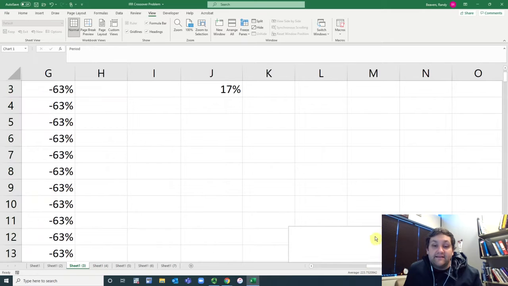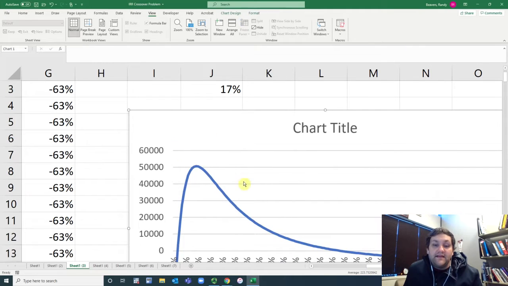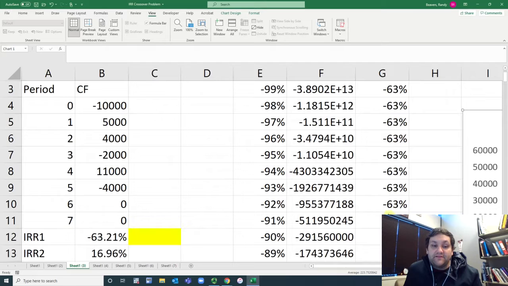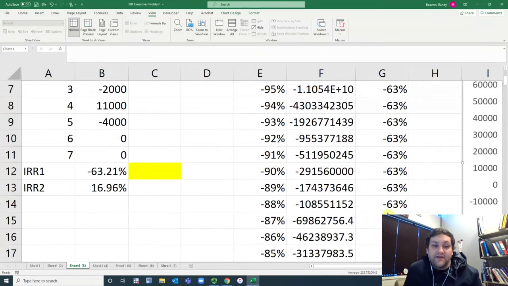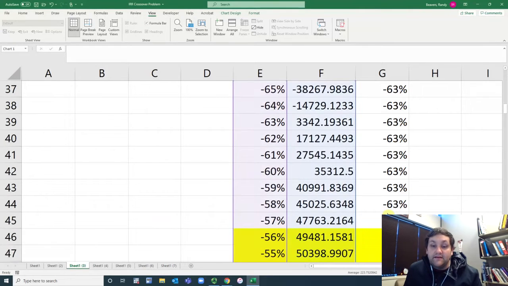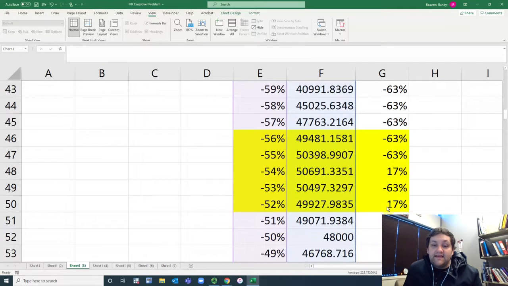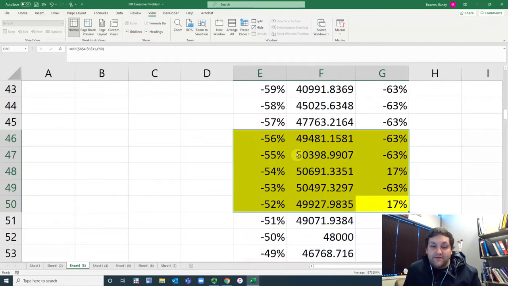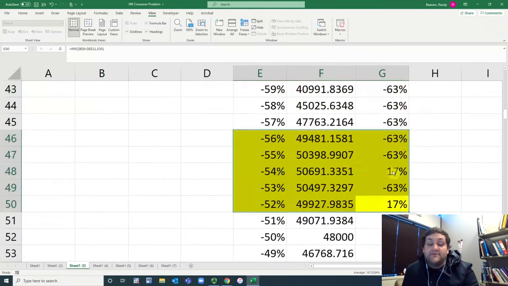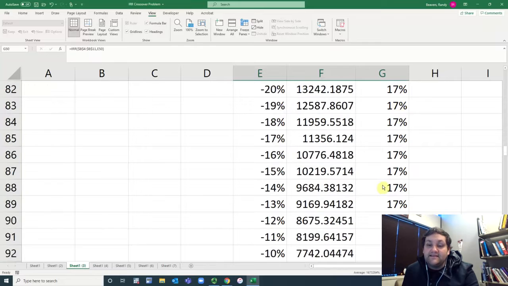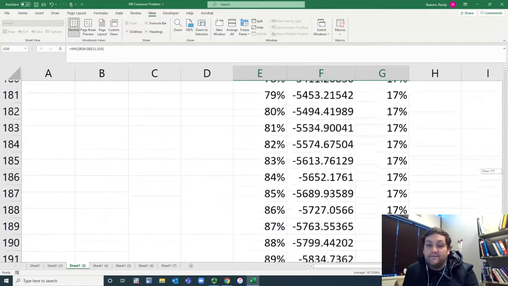What's fascinating that I've been looking at too is, when can you get Excel to cross over to a different rate based on different guesses? So for example, in this one, the answers were negative 63 and 17% respectively. You can see that the different guesses in this particular range change over multiple times until it settles in at 17%. So even sometimes there may be one particular crossover rate, like with the local maximum. Other times it kind of just swings and varies and then settles into a steady guess that doesn't change.